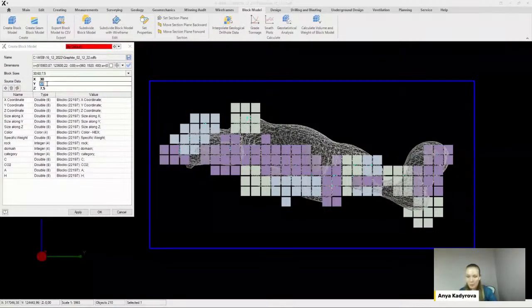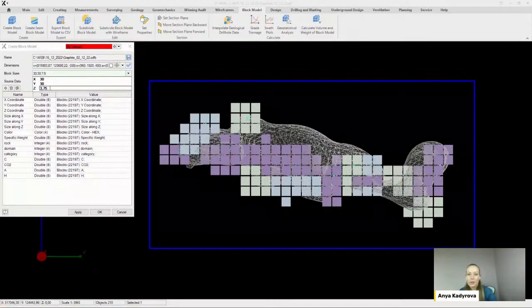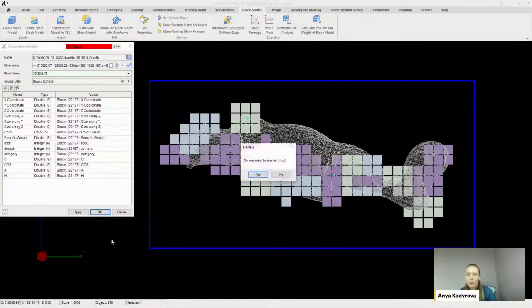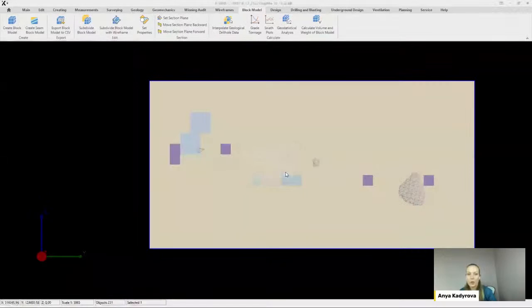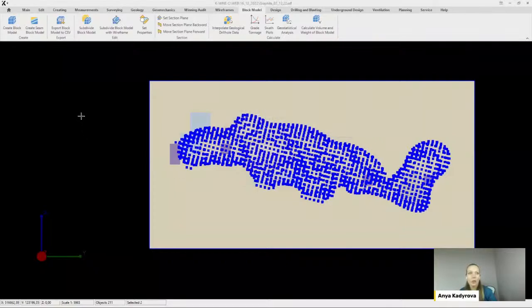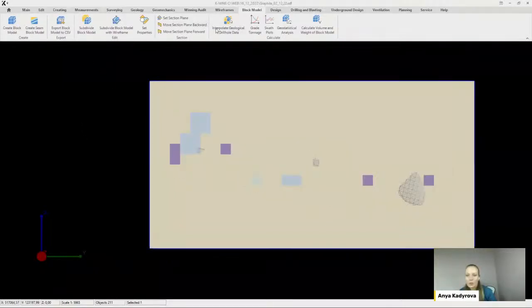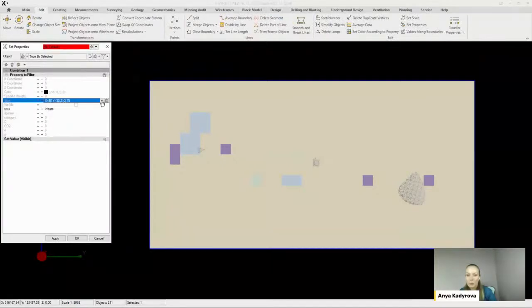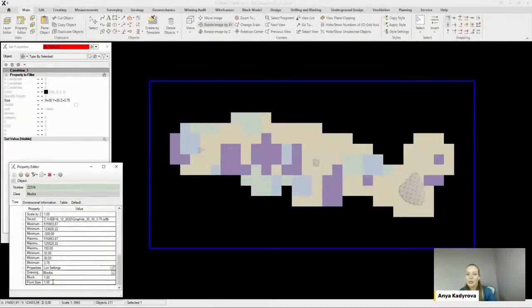For example, when creating a block model, the minimum block size along the X and Y axis was 60 meters. To reblock the model, you just need to select the original model and specify the new minimum size of cubes in the block size field and save the file with a new name. This way, you can store several block models in the current project at the same time, which is convenient if you do a comparative analysis of the model parameters.